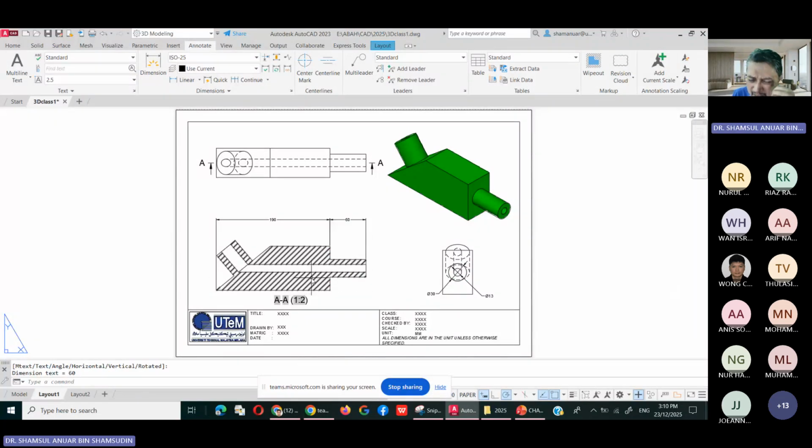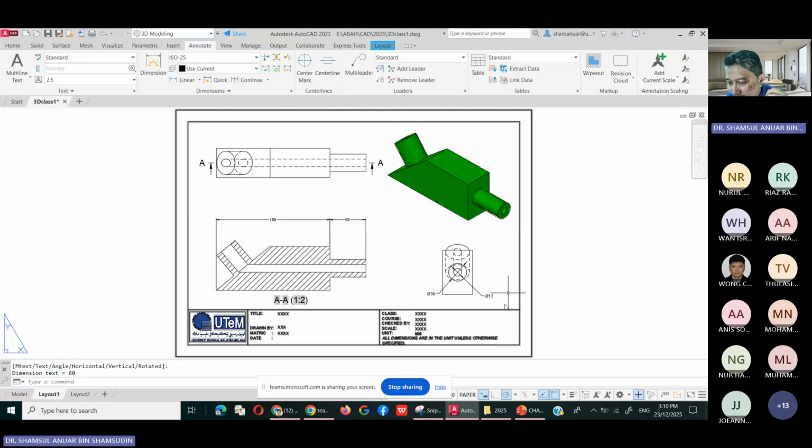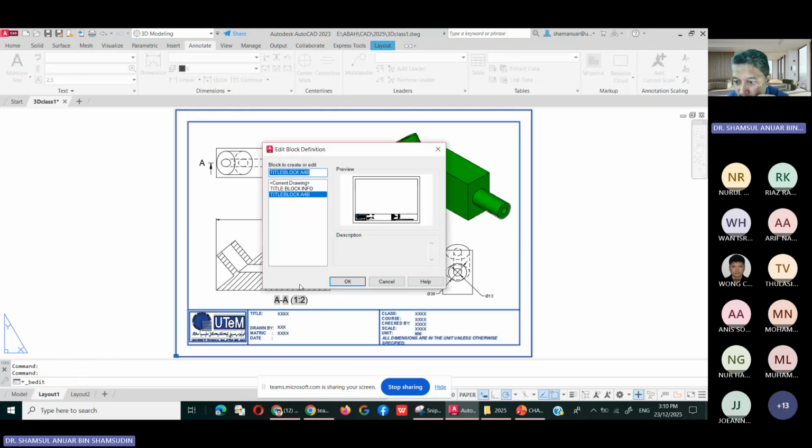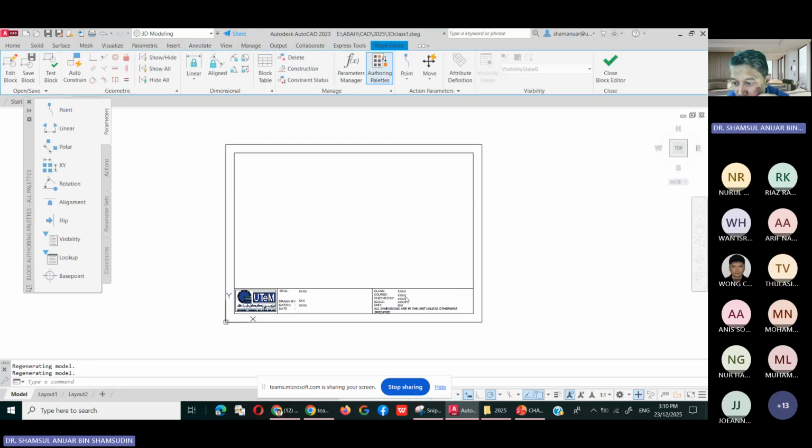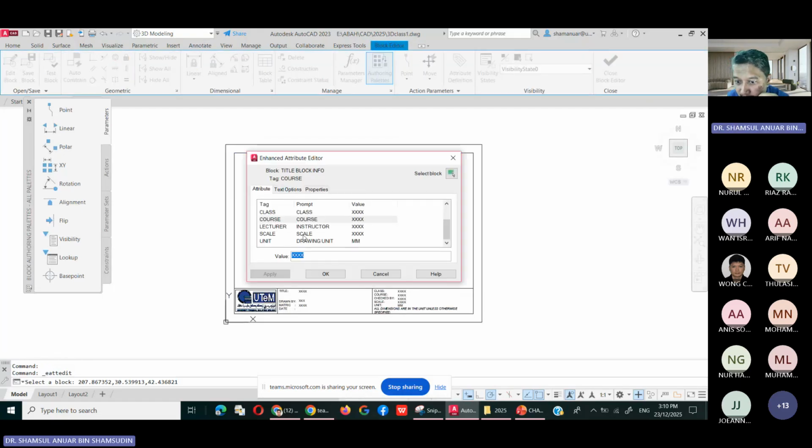All right, so that is the main thing, and you have to fill up this box this way, and double click that as the block. So can change, especially the scale. Scale here is 1 to 2. Okay, so class.